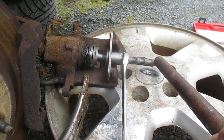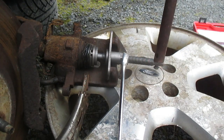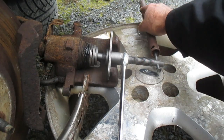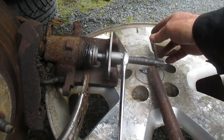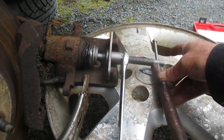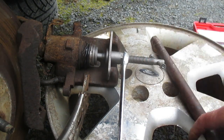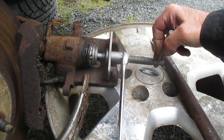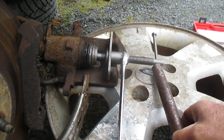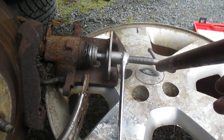You have my wrench here. I got a little subtle persuasion. Normally you wouldn't need this kind of leverage, but in this case we do. So you can see the piston rotating and being driven back into the caliper. That's basically the idea. I'll just finish this off, get my YouTube editor person to fast forward this, just so you can see the end result.